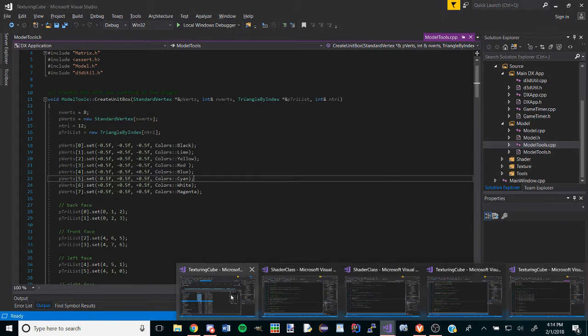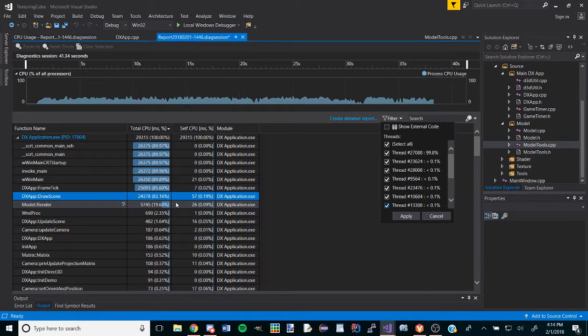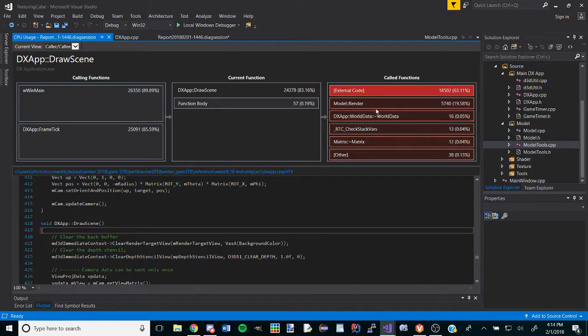And looking at the performance tests, computer CPU usage isn't too bad. It looks like a lot of what is the biggest drain is the draw scene of rendering everything, with a lot of it being the render from inside the scene. And then my computer is always slow with launching debugging or anything within Visual Studio. But that is it.